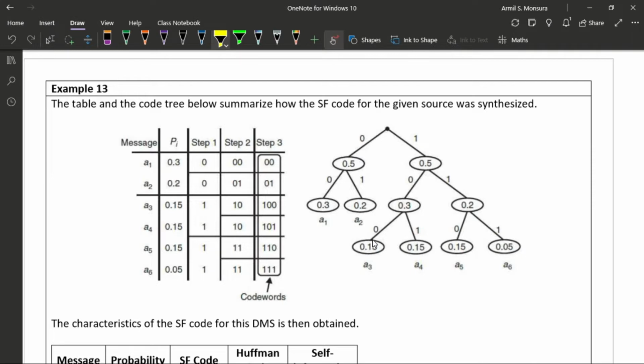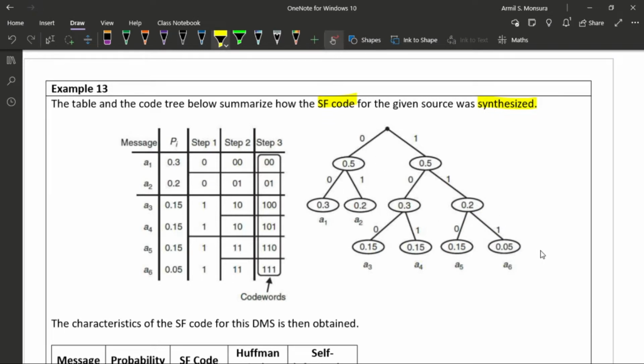Okay? So, there. So, we can actually demonstrate or illustrate the SF algorithm using a code tree. Yung implementation ng SF algorithm or synthesis ng SF code using this code tree. Okay? So let's start with this one.